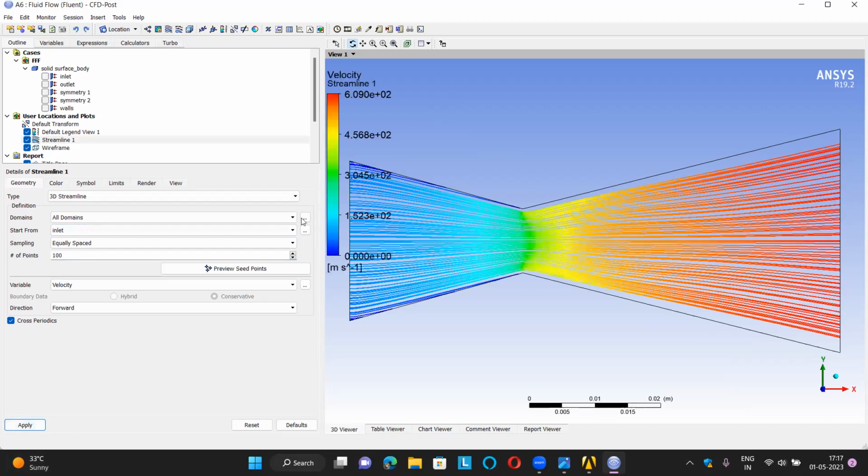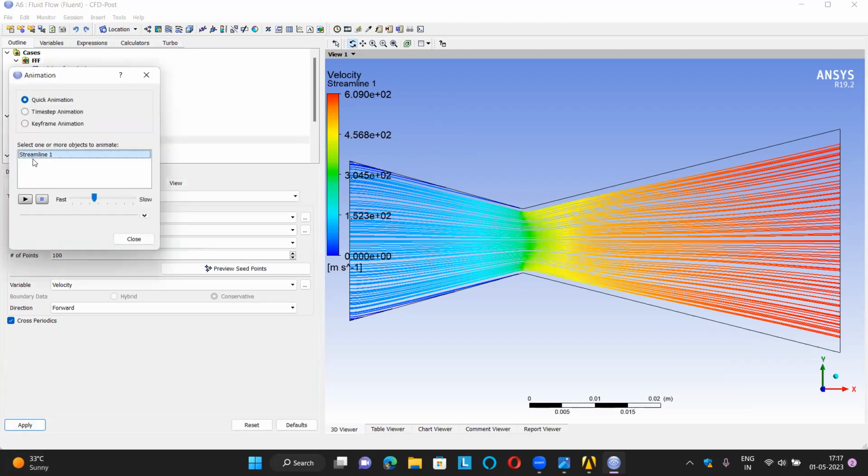Apply. So the points are generated over here. Now we can see the animation video. On the streamlines, you can see how fast the velocity streamlines are going. So this is done.